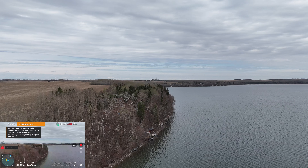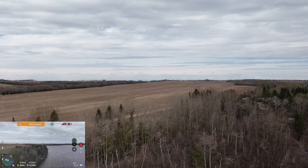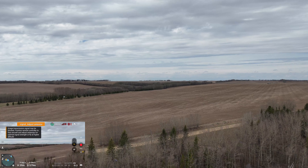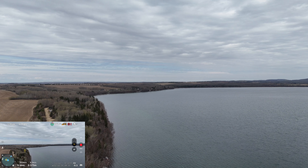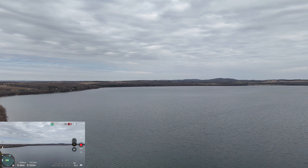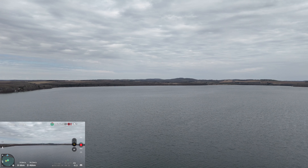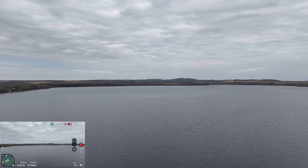There we go — I lost transmission there. I don't want to fly that way; I better go up. There we go, now we've got her. I'm only 500 meters away. Sylvan Lake is a friggin' huge lake. Hopefully you guys can hear me — the wind is terrible. 16 meters a second!